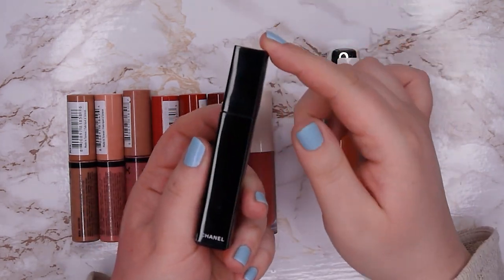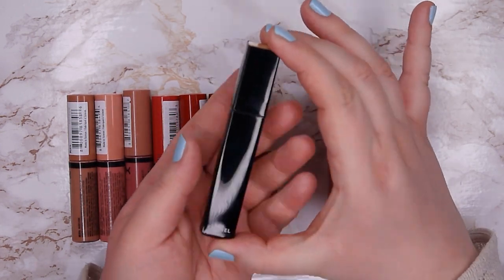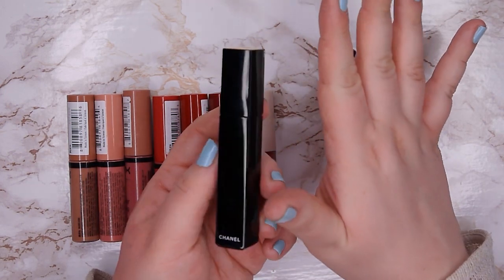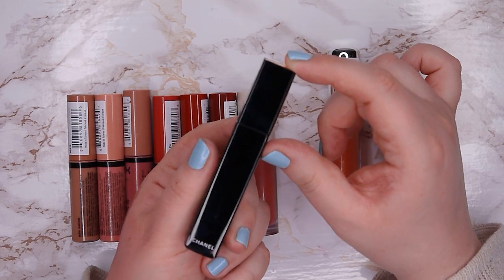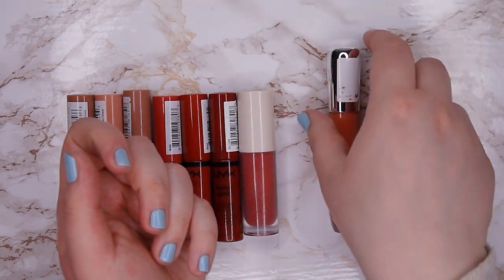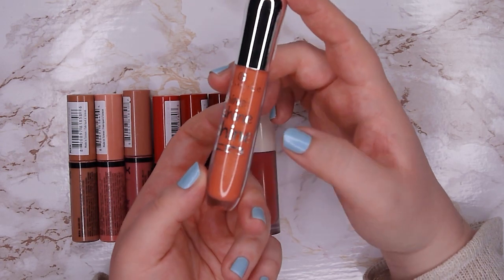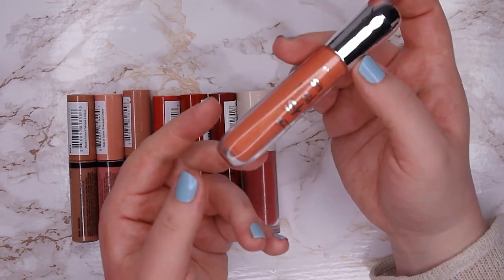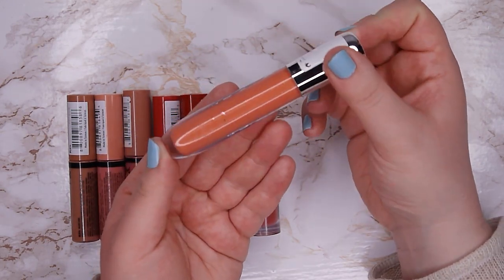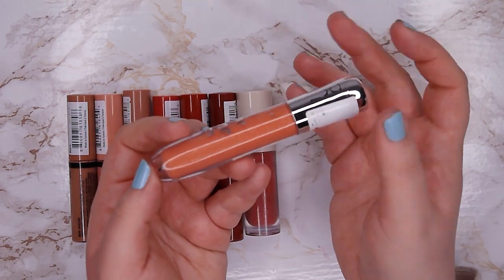This one from Chanel is so old that I just don't feel good using it — I've had it for a very, very long time, so it's time to let it go. Then this one from Essence is the Shine Shine Shine Wet Look Lip Gloss in a beautiful orange shade, but it feels very heavy and thick on the lips and I don't like that. The color is beautiful and it looks beautiful, but I just don't like the feel of it on my lips, so I'm going to declutter this one.